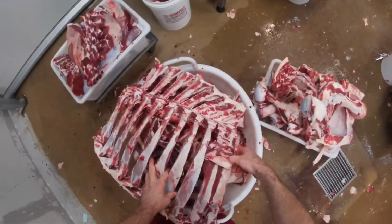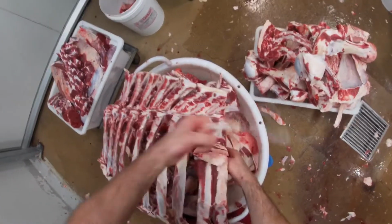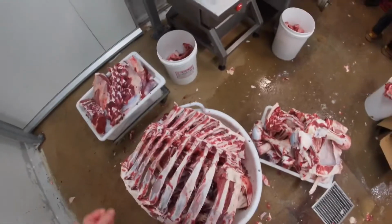Just take the string off, just so we can get that last intercostal. And then we're done.